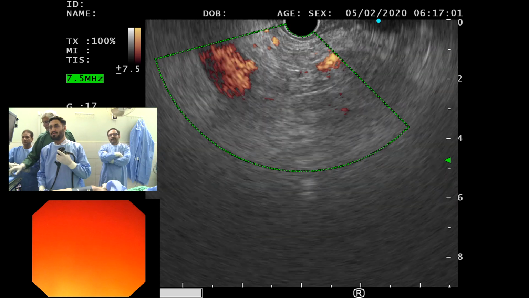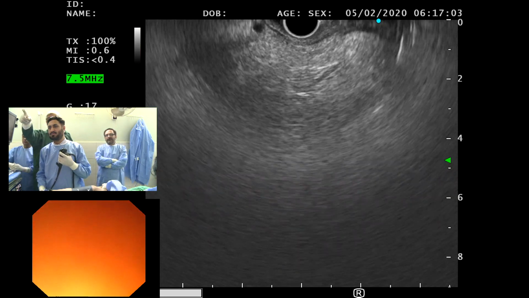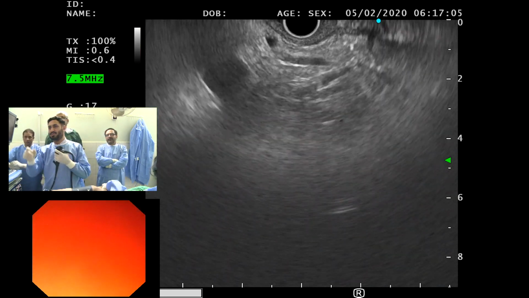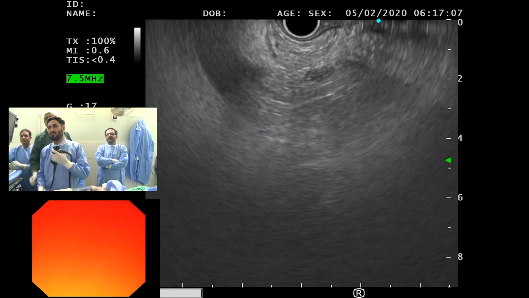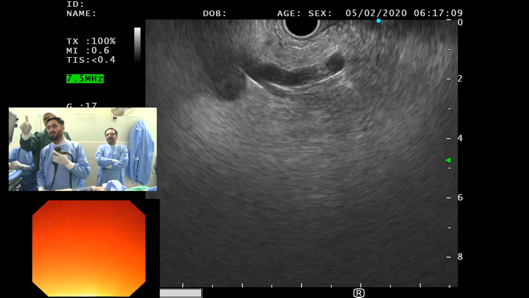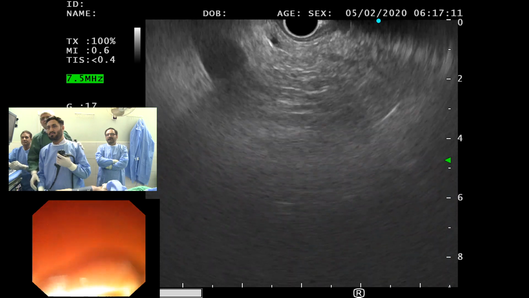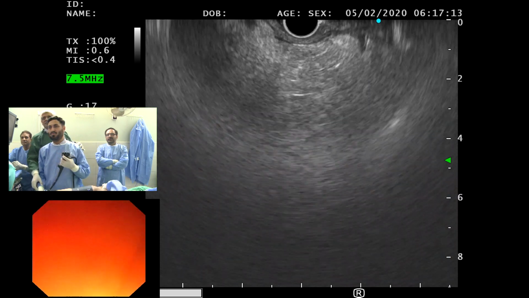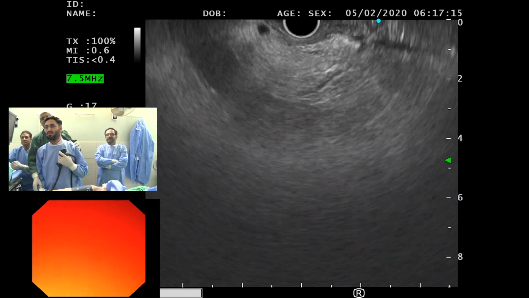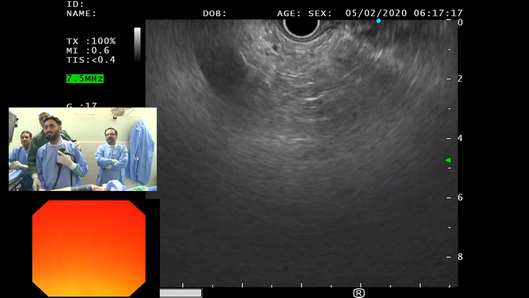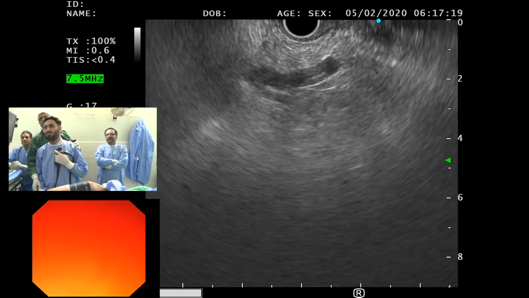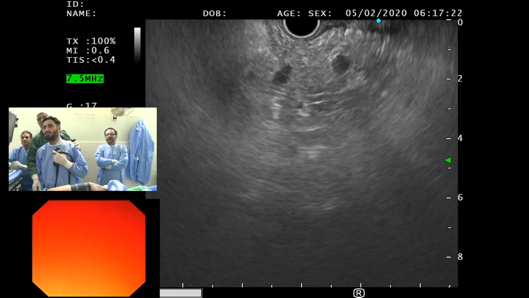That's a vessel, okay? Just now you saw the CBD. It's a very big CBD with a stent in it. No, it's very big. You missed it. You didn't see it, but you need to keep an eye. Just move now, subtly. Yeah, and move the other way. Tip up a little. Advance.